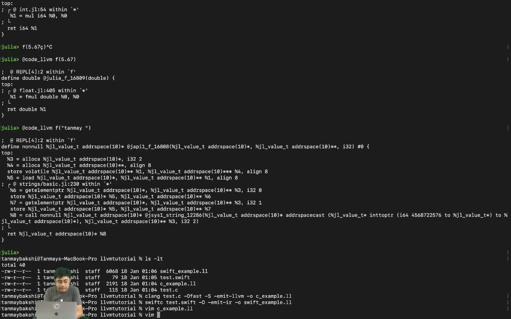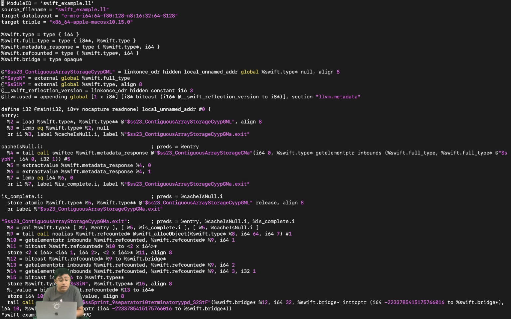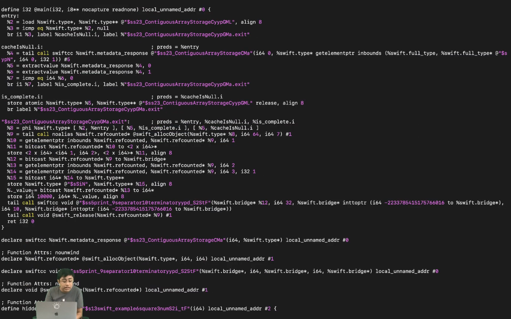Now, what's interesting is that while the Swift IR is still a lot longer, it is doing fundamentally the same thing. Take a look at this line of code. It's storing this hard-coded 10,000 inside of a variable, which it then passes over to print, and it gets printed out onto the screen. So it's actually pretty simple. If you take a look, Swift and C both did constant folding thanks to the same optimization passes. That is absolutely exceptional stuff.